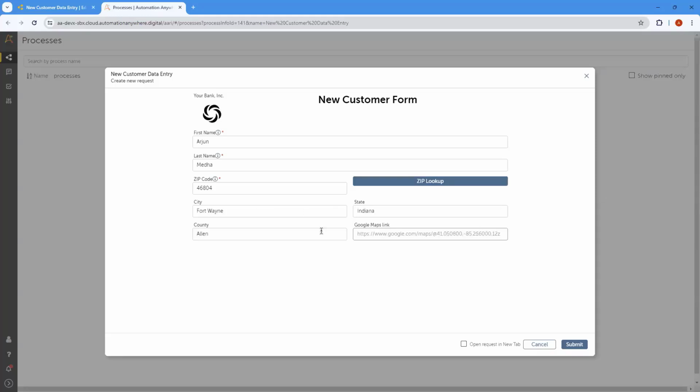That one is Fort Wayne, Indiana in Allen County. I hope that is correct. These would have to be US postal codes. I'm sorry, I'm seeing some 6-digit postal codes. But you can see I can do multiple lookups, and it's just calling that same form-based API task over and over again. So no worries on that. It's really, really easy. After I'm done, I'm happy with what I've got here.